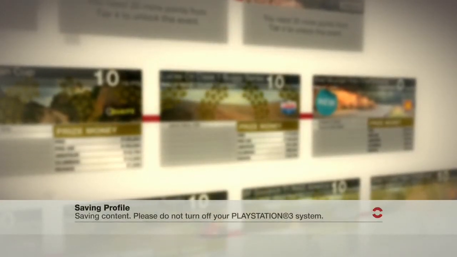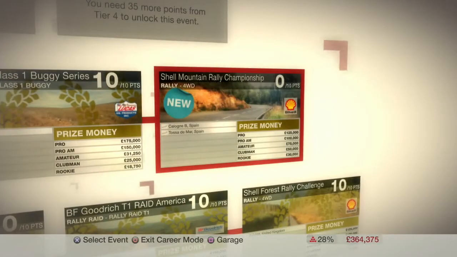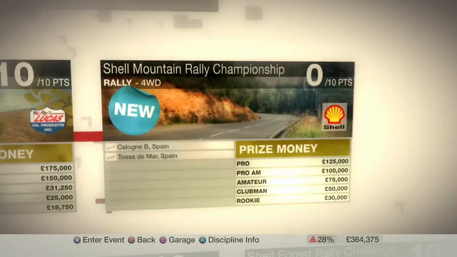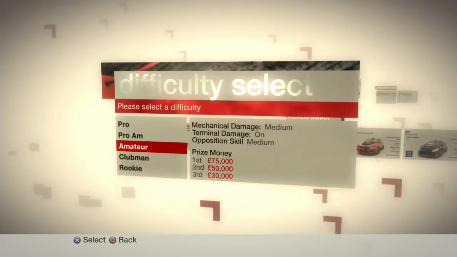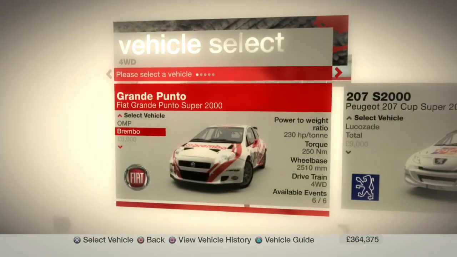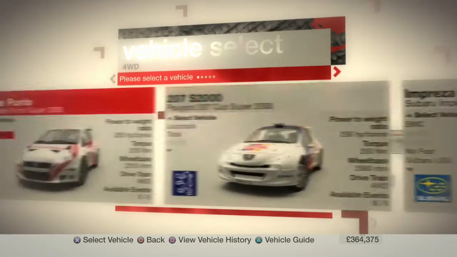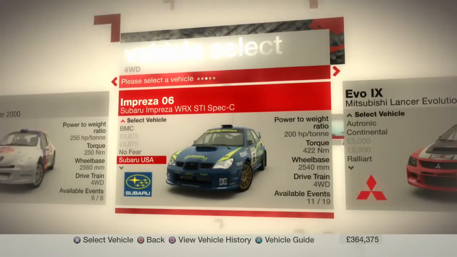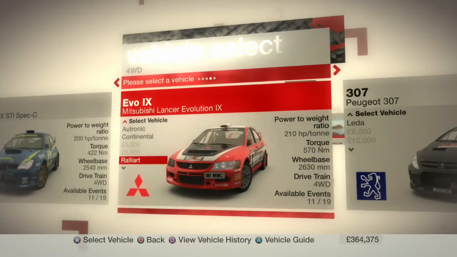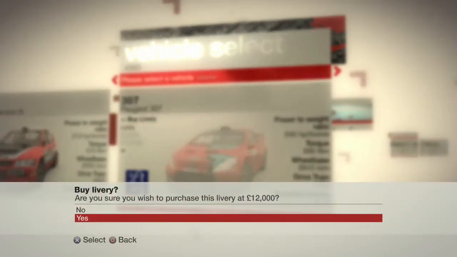Right, we're coming up to the final race of Tier 3 now. And this is going to be a Spanish rally. Two events again. Your work here is done, my friend. Time to move it up. Right, so we have a much broader choice of vehicles. We have the Punto or the 207. We have driven both of those cars twice each, I think, now. The Subaru Impreza and the Mitsubishi we've driven quite a bit. The 307 we've only driven once, so we're going to drive it again for this one.